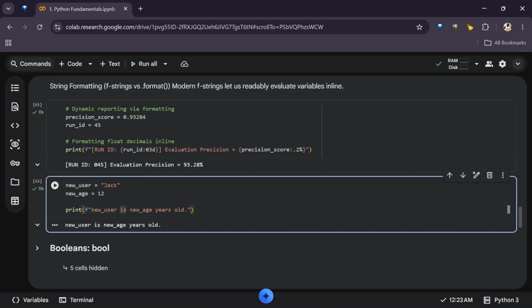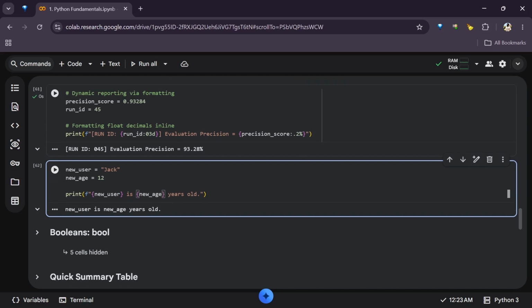All I have to do, and of course you're probably thinking, why not just use the comma? But there is a better way. All I have to do is put it in curly brackets like this, and it even allows us expressions, so we can perform a calculation inside the curly bracket. It's just the same way we converted age earlier when we were looking at input.